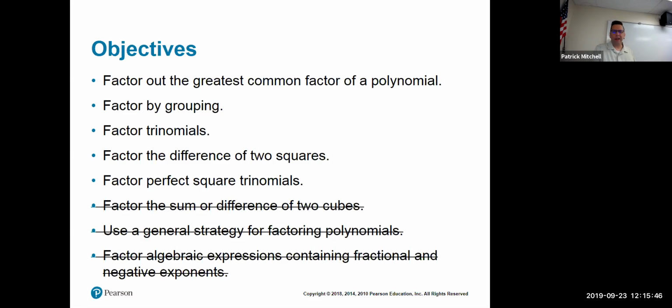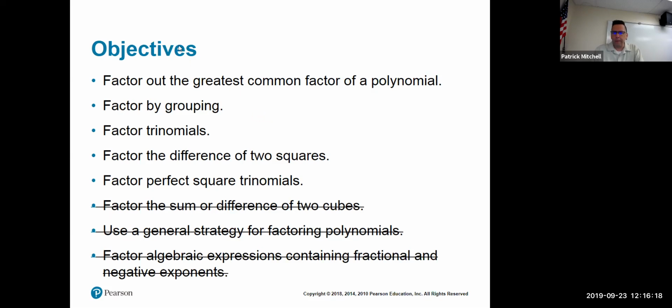Actually, in pre-calc, we don't do anything from Chapter P, I guess, unless the instructor really feels like they need to. So factoring is a thing that comes up in calculus, but I would say 99% of it is the stuff that we're going to be reviewing. Except for factoring algebraic expressions containing fractional exponents. That's a thing that would be nice to go over at some point. Maybe that I will do in the pre-calc class.